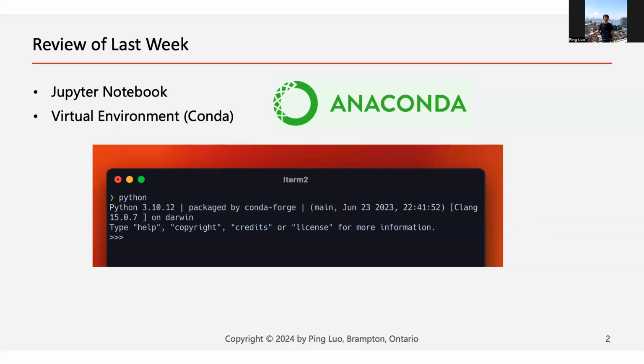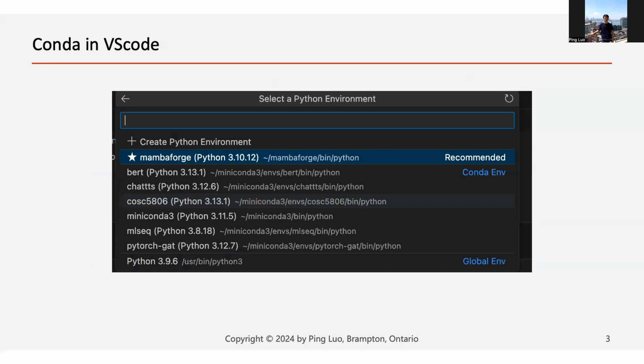So assume I installed a virtual environment called COIC 5806 last week using the command, which includes all the packages like pandas, numpy, and scikit-learn. Those are all the packages we need for this course. I will show you later in VS Code.